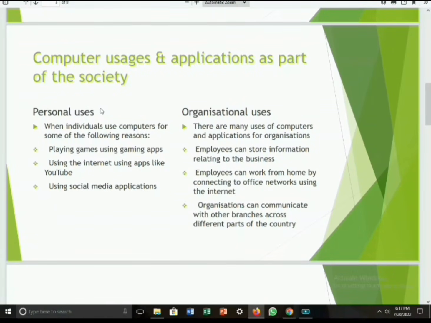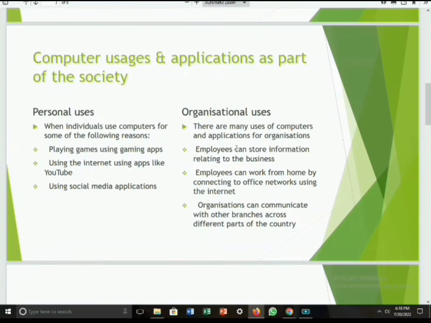Listed below are some of the uses of computers and software applications, but I'm sure you guys already know these uses because you're using phones and computers each and every day. But then let's get into it. We have personal uses and organizational uses, right? Personal uses are when individuals use computers for some of the following reasons. Examples are playing games using gaming apps, using the internet, maybe through apps like YouTube, just like you guys are doing right now, and using social media applications.